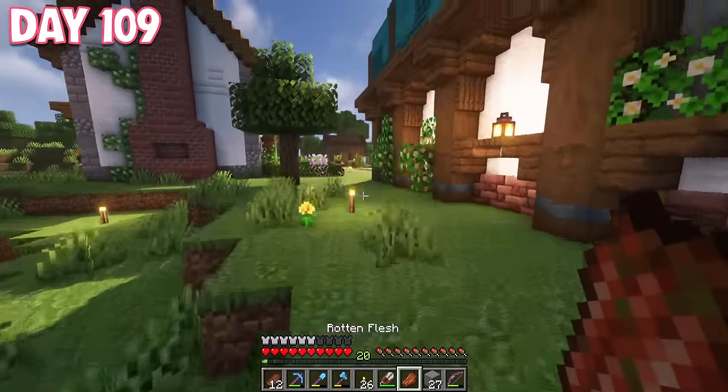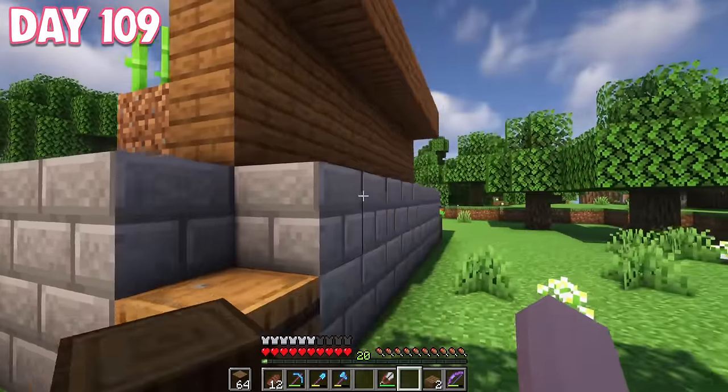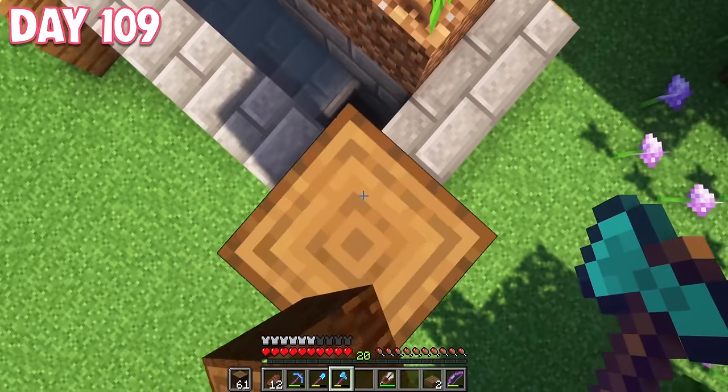finish the sugarcane farm. I placed down some barrels where I want the corners of the house to be, so it wraps around this farm really nicely, and I just need to add some spruce pillars.